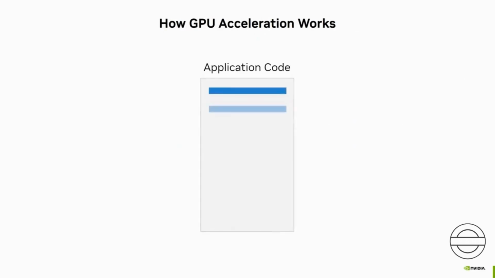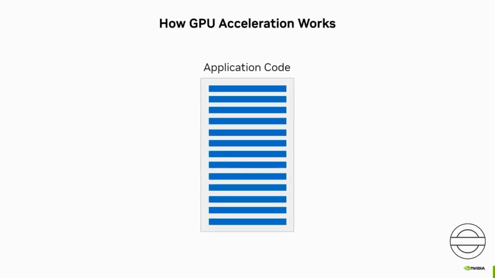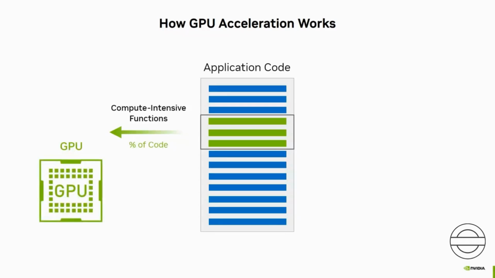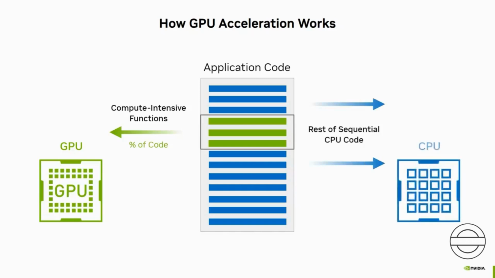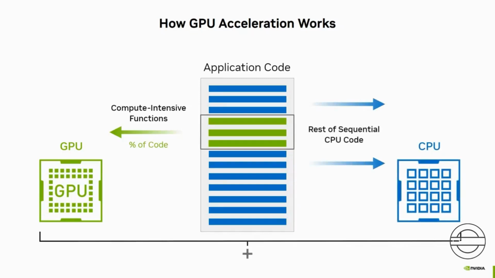A typical application has parts which need to be executed sequentially, and parts which can be executed in parallel. Although the parallel parts may only be a small part of the overall application, they're usually the most compute-intensive and time-consuming. Therefore, by executing them in parallel on a GPU, we can see huge increases in performance, often orders of magnitude faster than on a CPU alone. There are many algorithms used across a huge range of domains which can be parallelized, and thus see significant performance improvements from this approach. Let's contrast how data is processed by a CPU and GPU.